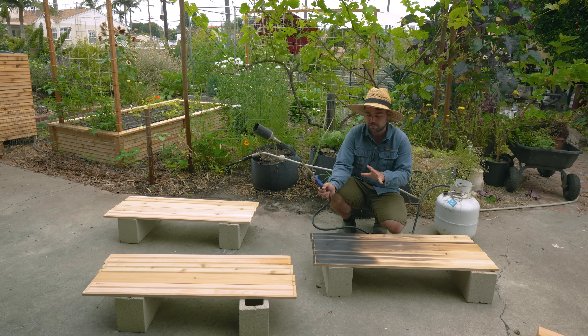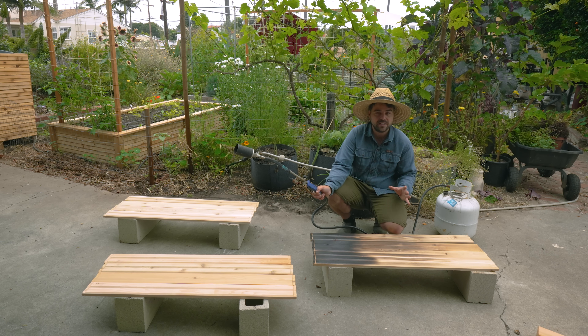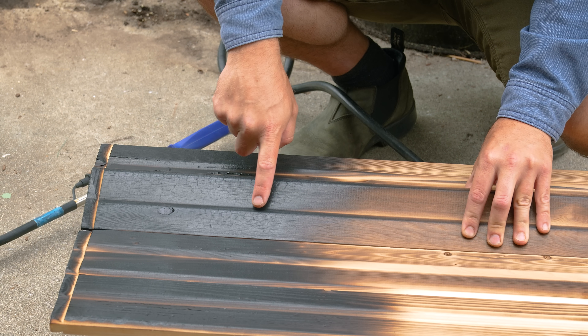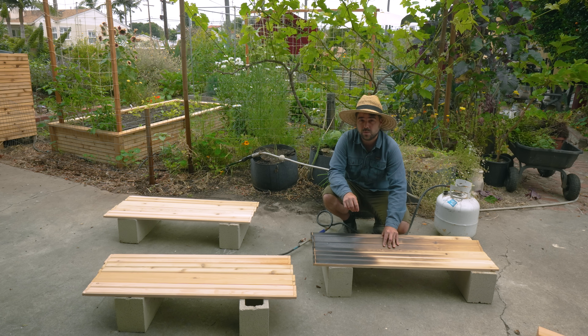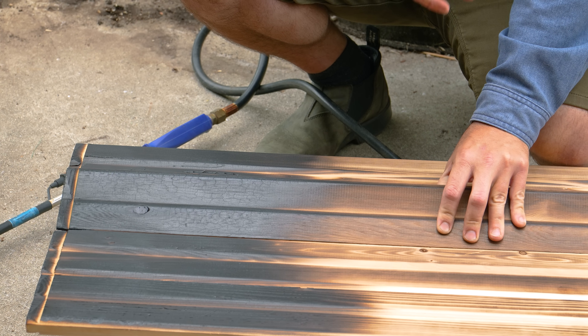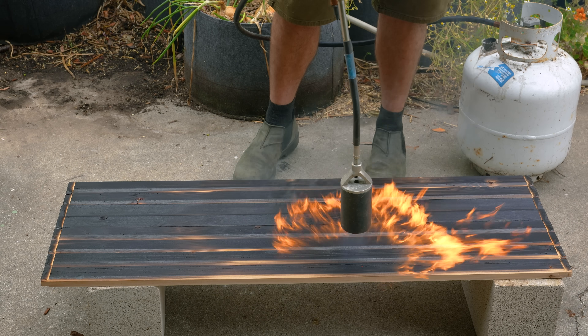What I'm using here is a propane roofing torch. You can get one at Harbor Freight for about 20 bucks or your local big box store. It's used for roofing, tar, and down paper, but it's actually a great tool to have in the garden because it's also a fantastic way of dealing with weeds. All you have to do is roast the weeds with fire - it's an organically approved method of weed control. So not only can you preserve your wood beds with this, you can also do weed control.